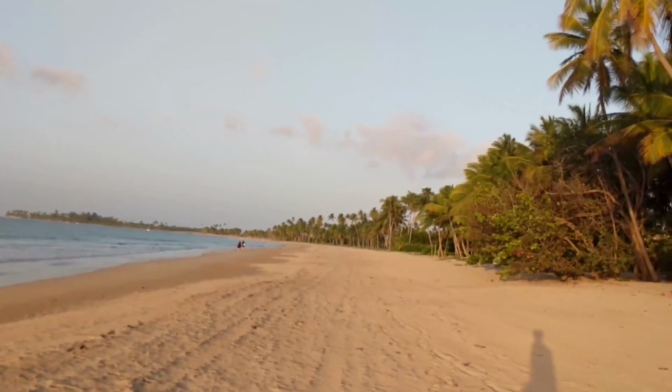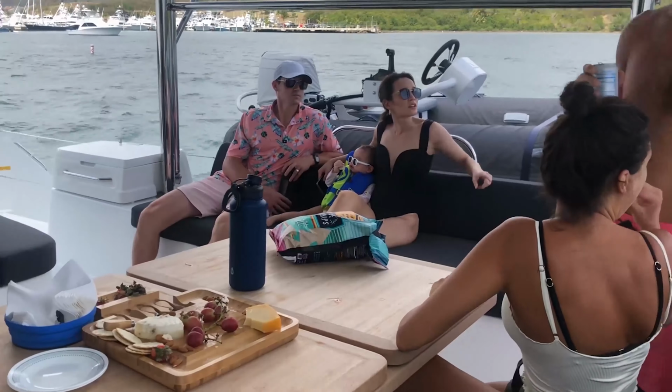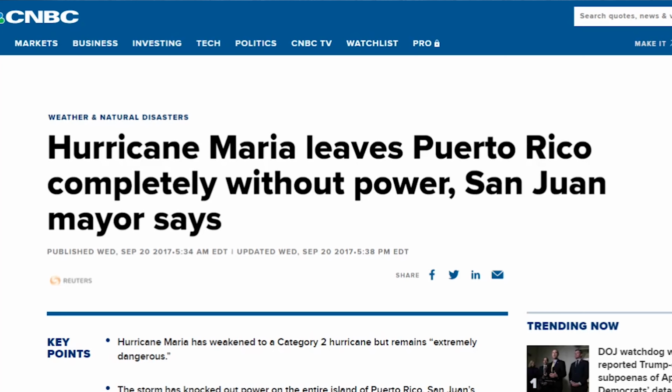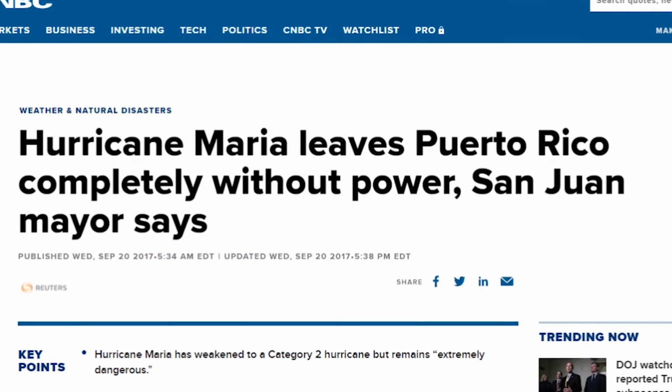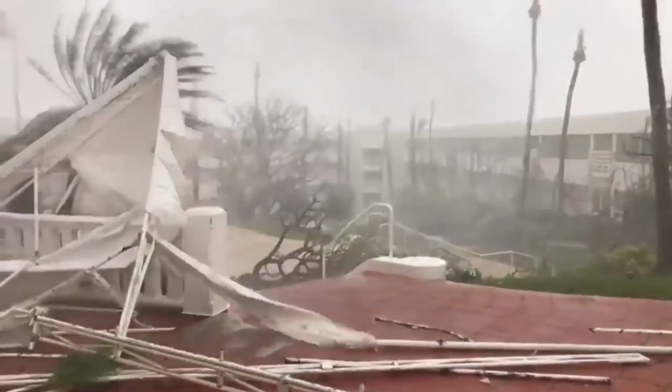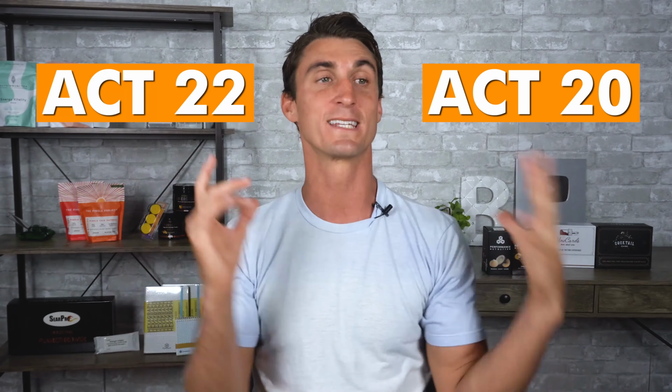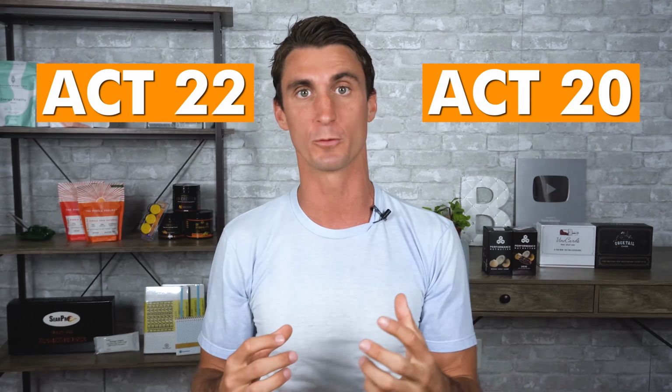The beaches are beautiful. There are a lot of islands around there. My friends and I actually rented a yacht and sailed around for the day, and it was an amazing experience. But as some of you may know, a few years ago, Puerto Rico was devastated by a hurricane. One of the ways that Puerto Rico decided to recover from this disaster is to use Act 20 and Act 22 to get more foreigners to come to Puerto Rico, invest in startups, invest in real estate, and invest in the economy as a whole.